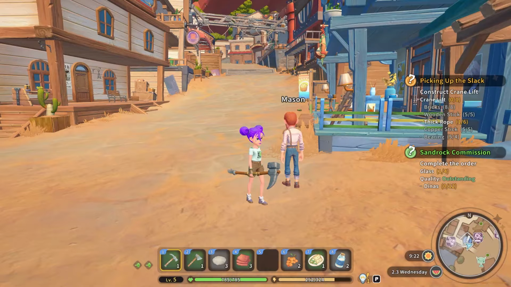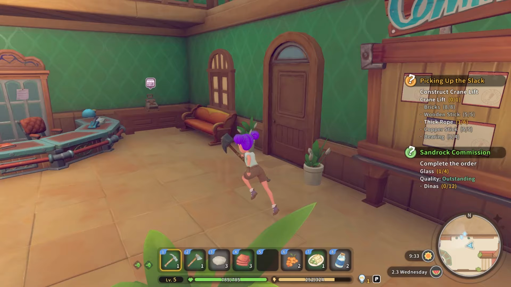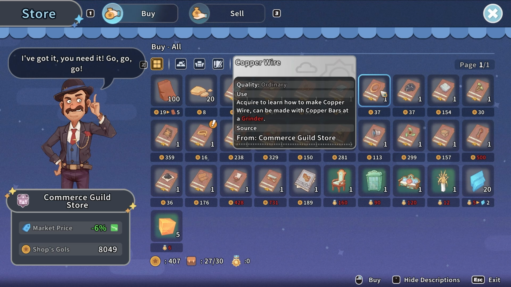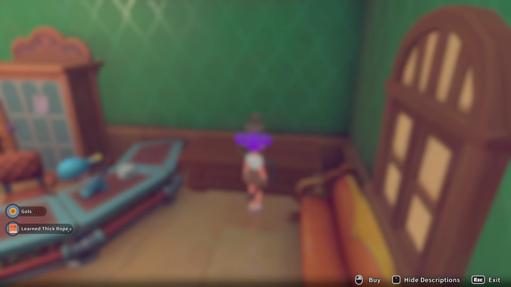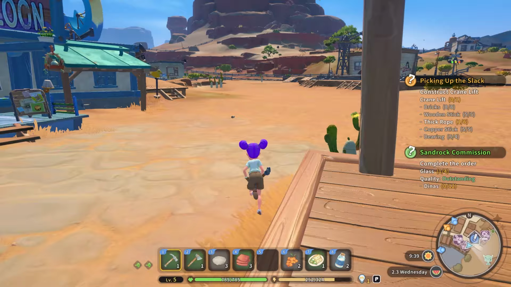So Mason, I actually can't interact, gift, anything like that, which is fine, actually. But I think Mason will be leaving pretty soon anyway. Why am I in here? Oh yes, I am buying the thick rope recipe book for 16 goals. Then I will find out how to make thick rope and what I need for it, because I am very, very close to being able to construct the crane lift, which is perfect.